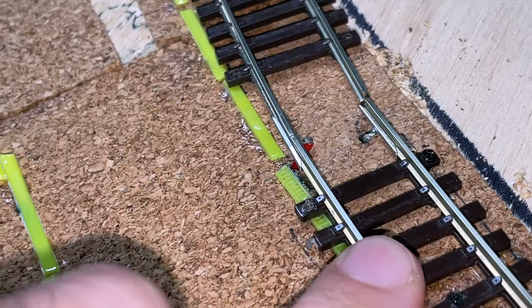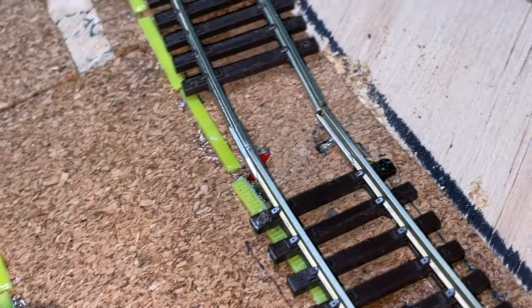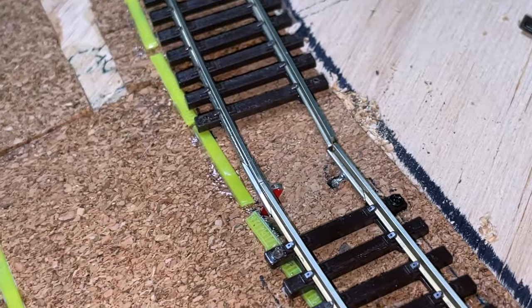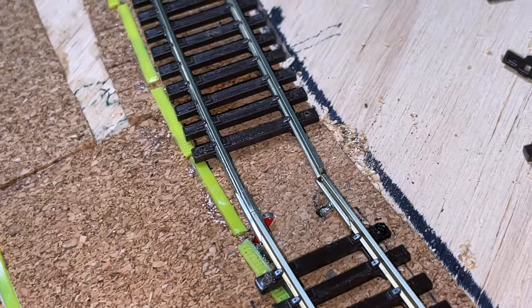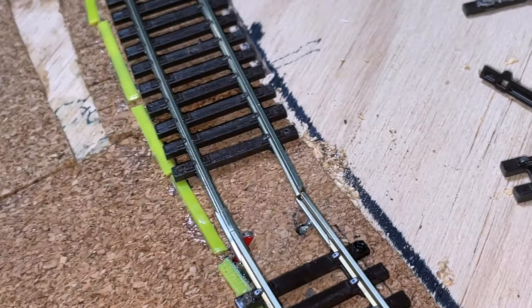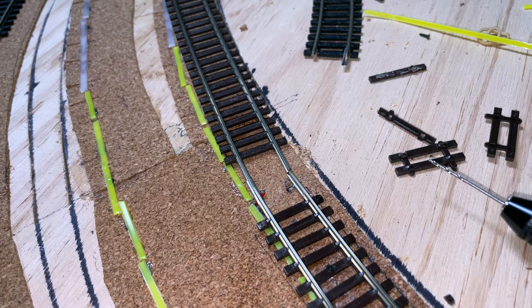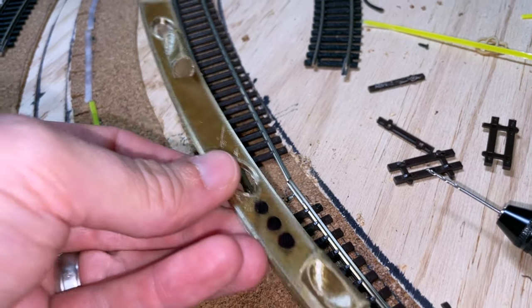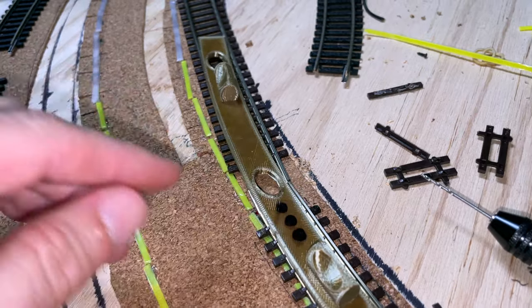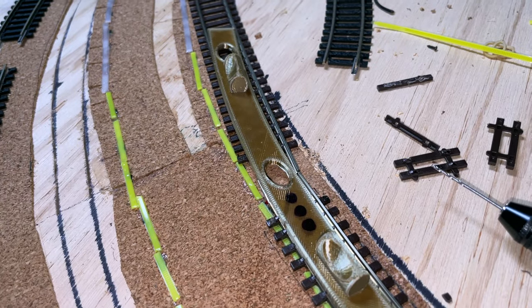I guess the important thing is, now that at least I've got it solidly down, now I can start joining up and doing the rest. And in which case, our next gadget we're going to be using to allow this to happen smoothly so we don't get any dog legs is we come back to using a track setter, or as I had with the Hornby thing, we're going to use these radiuses which will lock in and hold. Let's have a look at that.